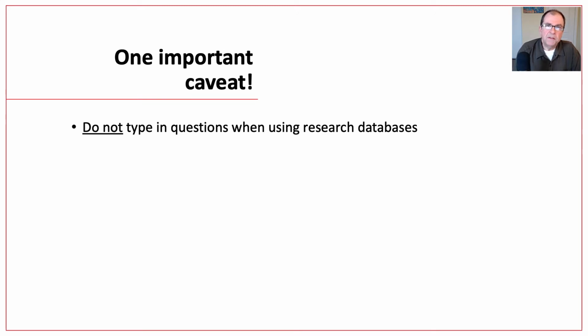The thing about our databases is that they're not as sophisticated as Google. Google and other search engines that are freely available online have more sophisticated algorithms that they use to parse the results, to figure out if what you're searching for is what they have access to. And it's a little bit misleading because they're not necessarily intelligent, even though they have a kind of artificial intelligence in the algorithm working. Our search engines are fairly simplistic, and they run on the concept of keywords, subject headings, and so on, and a very specific kind of search language. This is why it's important to learn this as you're getting into your sophisticated searching.